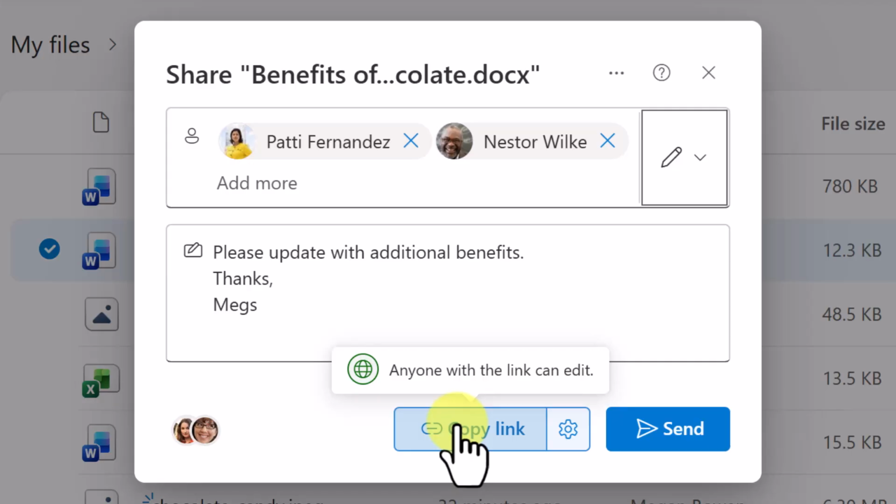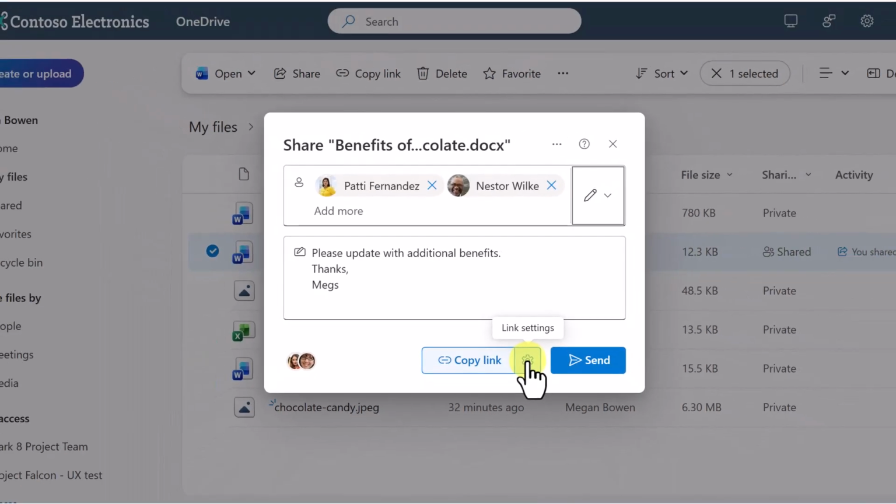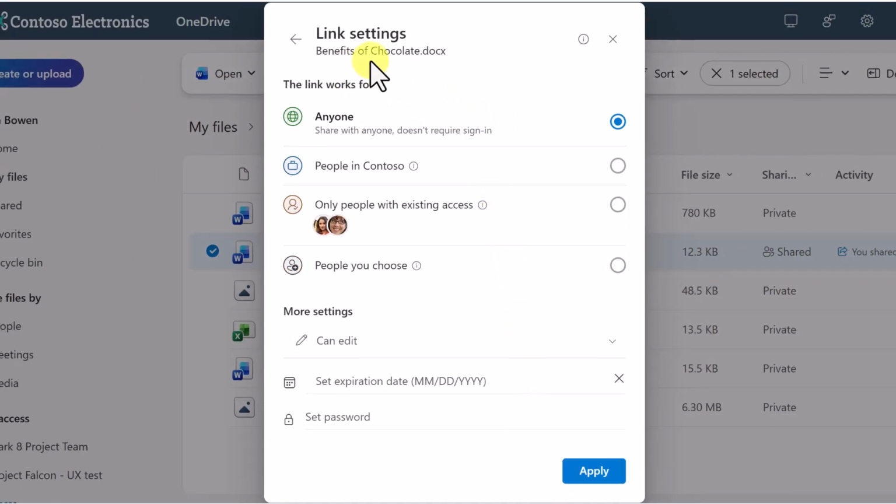If you'd like to have more control over the sharing, here we have this gear for settings. So this has to do with that link setting. Now, this you could share with anyone. It might be limited. Your organization may not even let you see this anyone option. It might be only people in the organization, for instance. So know that what is displayed for you could be a little different.